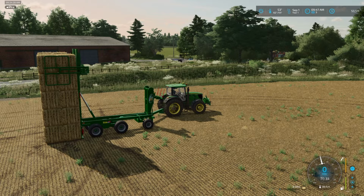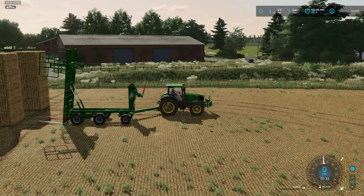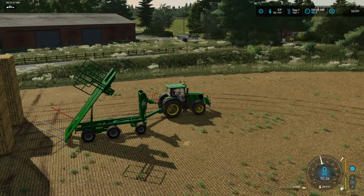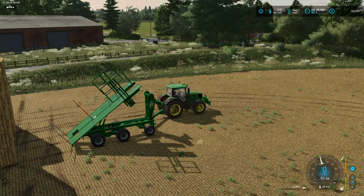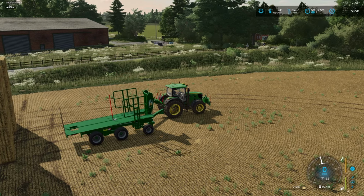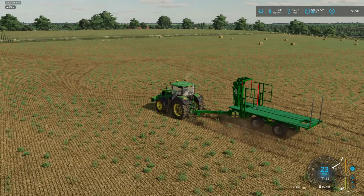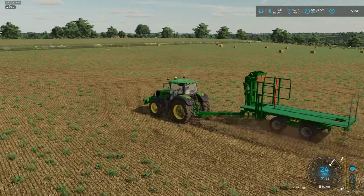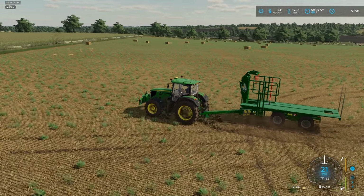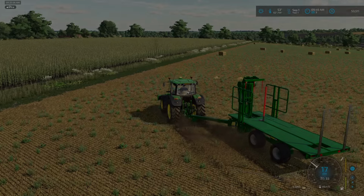There we go. Should do. Another key is making sure that you find a nice flat spot in the field, because if it's not flat and you unload those, there goes your bale stack. I was close in the first field, the one across the road from the farm. Alright, I'm gonna swing around and grab these off the ends, and we'll continue stacking these up on the side of the field.